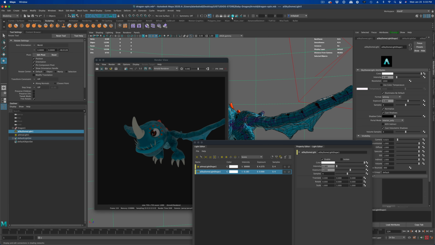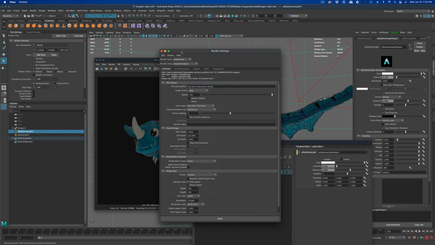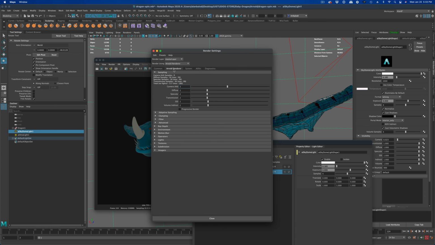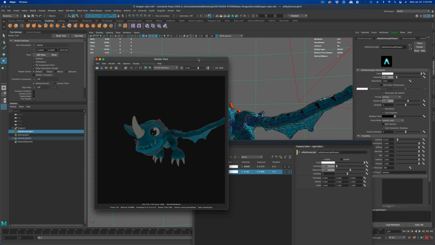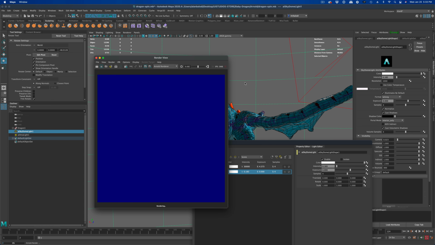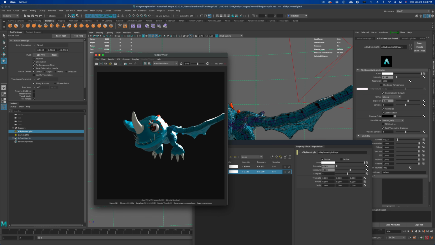And another thing you could do is go to the render settings, and under Arnold Render, if you just simply increase these values here, so right now I'm just going to kind of double them, you can see that that will give us a much cleaner render. So then obviously the downside of this would be the render takes a little bit longer to render out, but then you can see you have beautiful beautiful images.